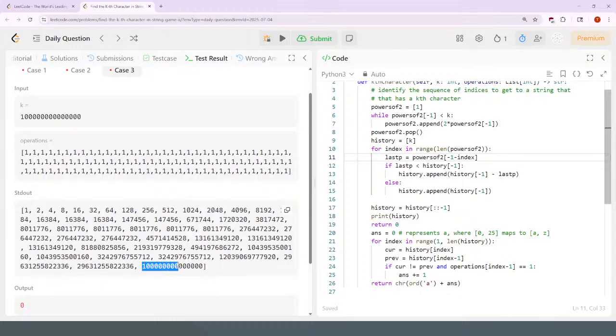Okay, so history is still not good. I thought I removed the last powers of 2. Powers of 2 that pop.